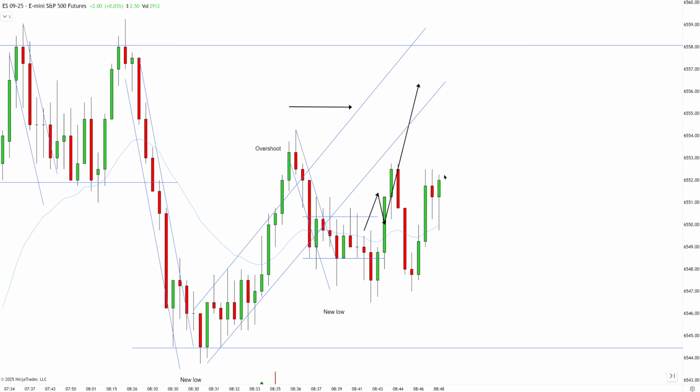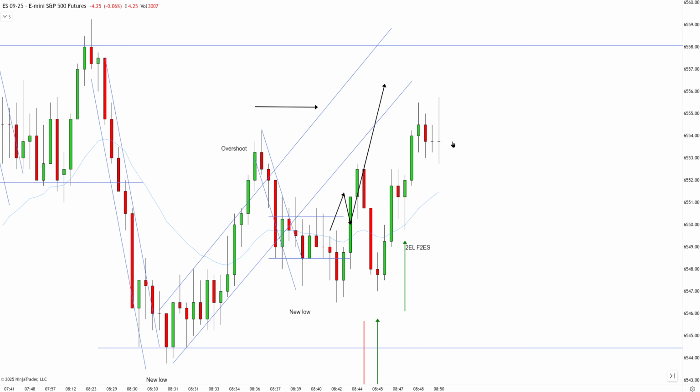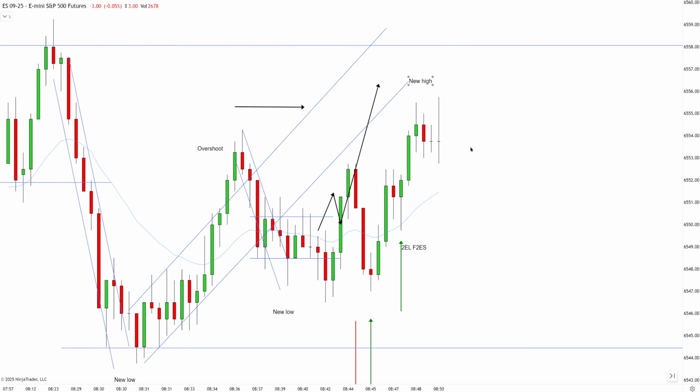If there's going to be a break above this bullish bar, and a new high here, first entry long, pullback, second entry long. So this is actually a double high probability setup, which is a stronger type of trade than you normally have when you have only one high probability trade. So with a double high probability setup, you're going to combine a failed second entry short and a second entry long. You need a new high, downtrend played out, and this is the first decent high probability setup for the day. Double high probability setup, great signal bar, you need a new high, uptrend played out, which means I'm going to pause looking to go long, and let's see what's going to happen.